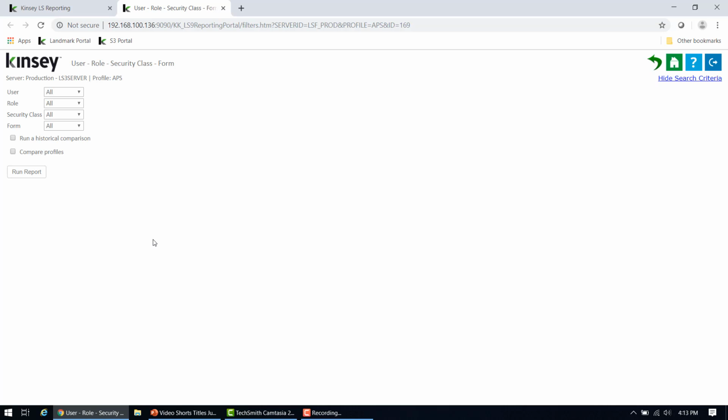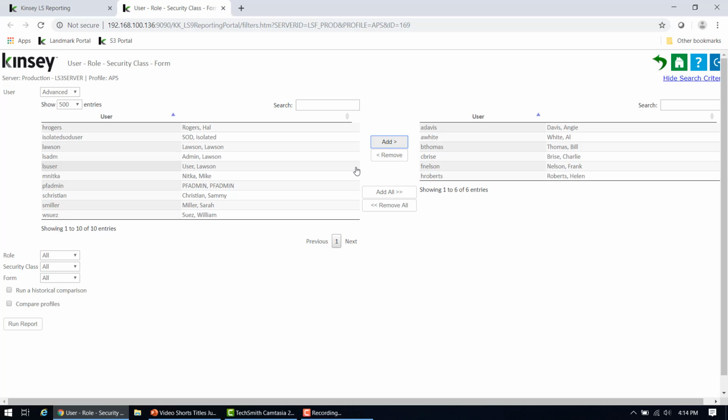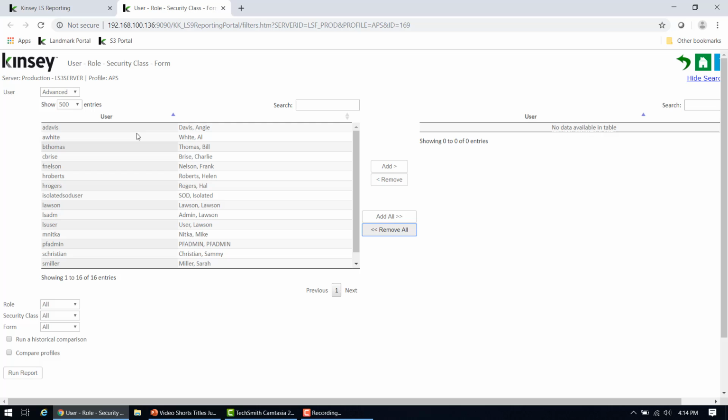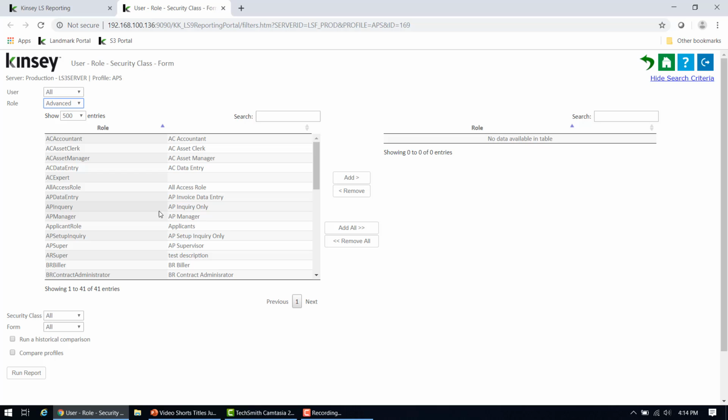Now on the filtering on what data I want to look at, we can do a drop down here and I can pick any of these options to decide what filters I want to apply to this query. If I pick the advanced option, we will build a list based on your data of, in this case, your current users. You can easily select by holding Control or Shift, depending on if it's a range or if it's individuals, and just add those to the right. And you'll build the query just based on that information. We can do that easily with all these different filtering options. And again, we would read your roles in to build this list.